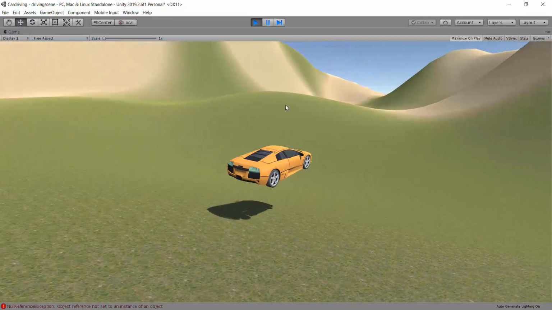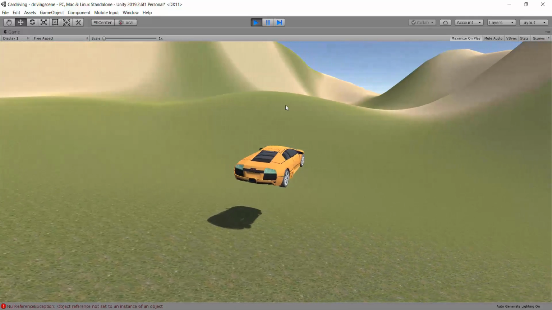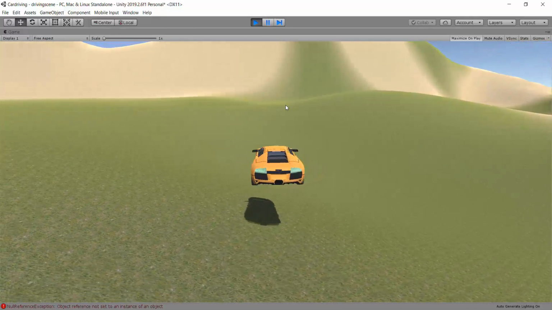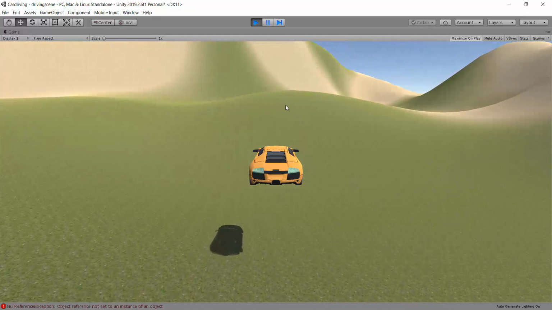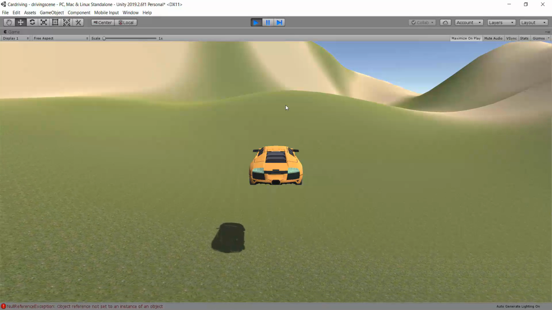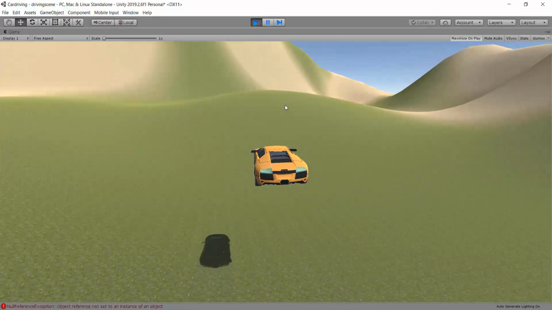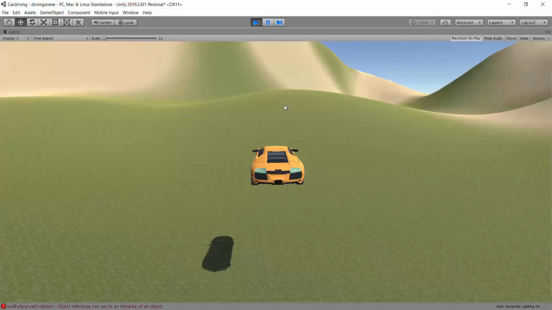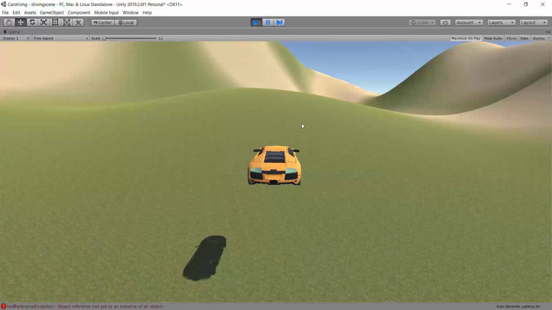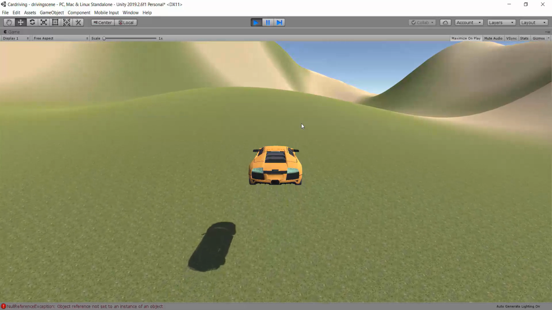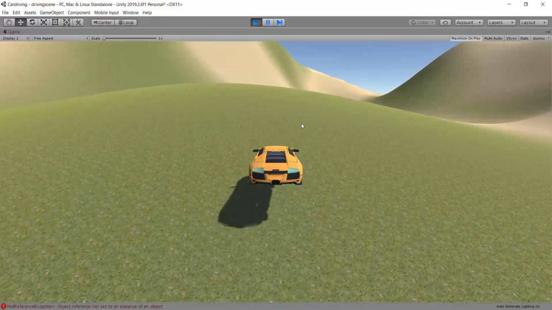Then you can move, now you can see that. So you can turn left and right with the cars. You can move forward and backward, right? But you will still see that your car is flying in the air. This is because we haven't added any gravity or any collider objects to the model yet. So we just attached the moving script, so the car can move, can turn left and right, can move front and back, can stop also, because the script is already attached. And inside the script, I already commented everything.